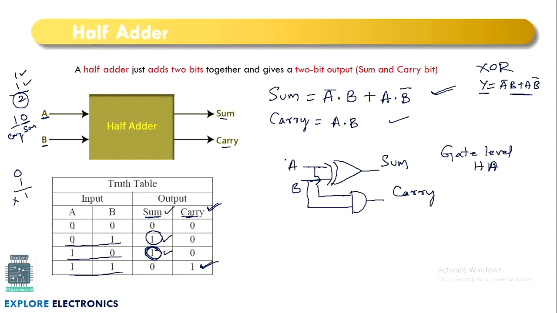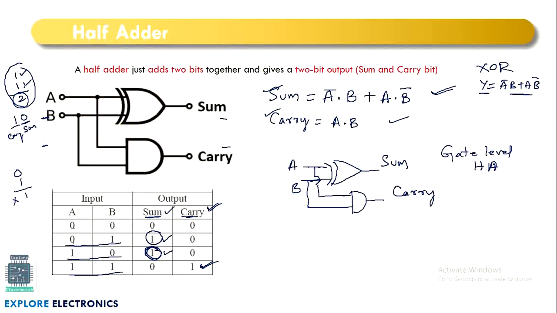Now we can write these circuits for any digital circuit if we know the expression. How to write the expression? By looking at the truth table. How to write the truth table? We need to know how actually the functionality will be, right? Now let us see the next adder. Okay, this is the circuit I have written already here.